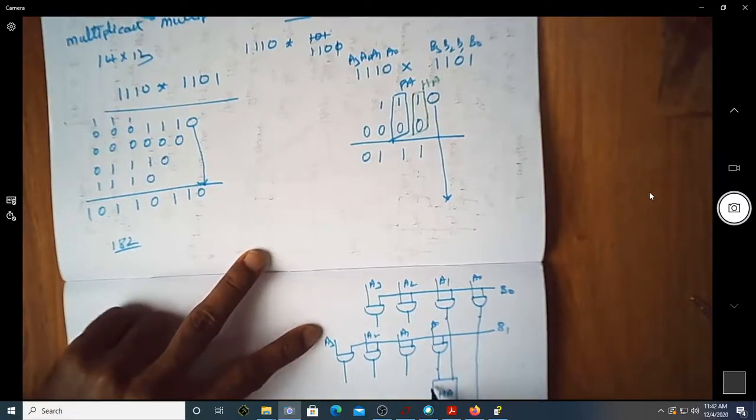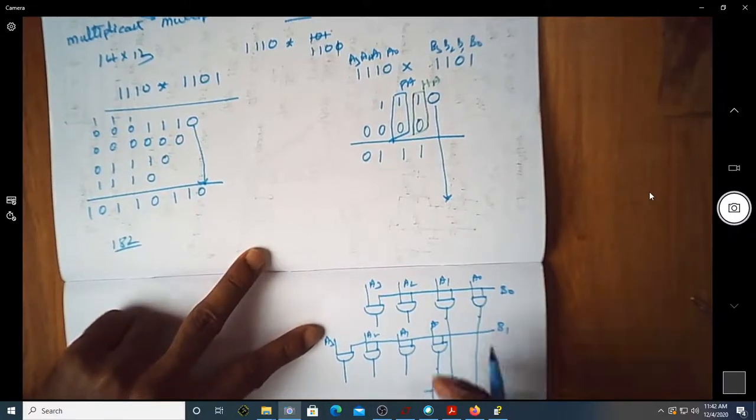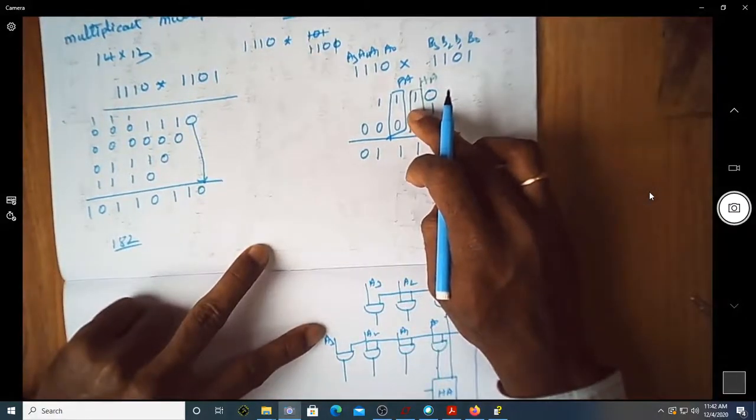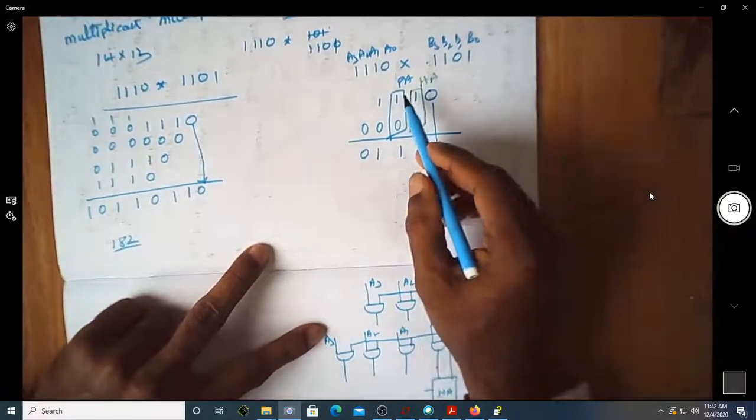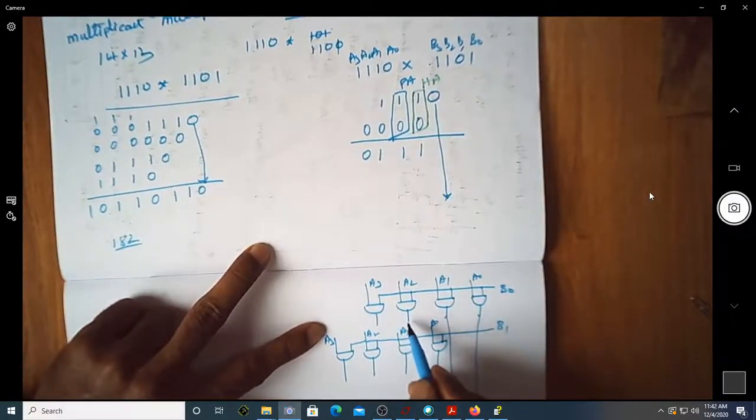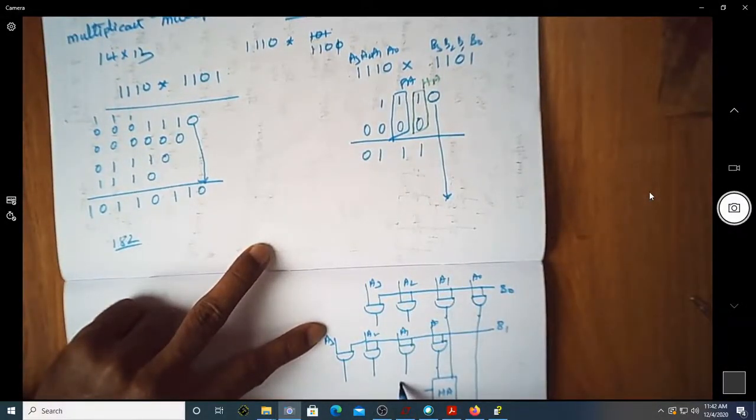So we know that there is a sum coming up. There is some part of it, and this is the carry part of it. This carry is coming from the previous half adder and the full adder. So what are the two inputs for the full adder? One is coming from the top and the other one is from this one. So I'll have a full adder now.